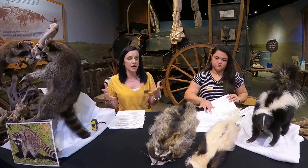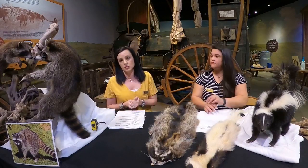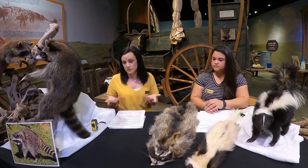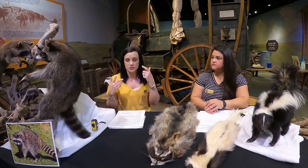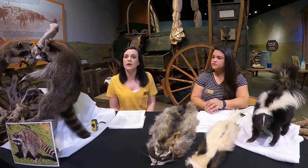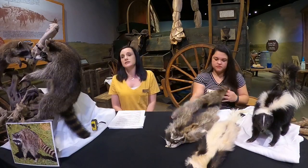These are animals that the cowboys may not have always been familiar with, but once they ran into them on the trail, they never forgot. And we can still find these animals around today. I mean, these animals are very identifiable. They have characteristics and markings that make them just, you know what they are when you see them. I'll put it that way. Yes. So that is everything.